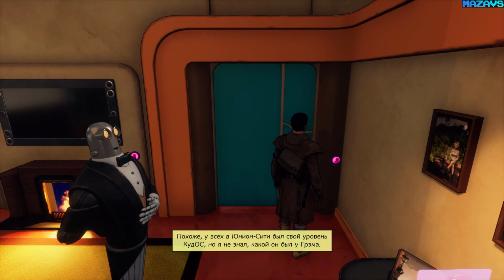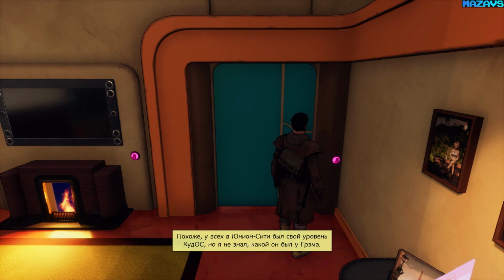It seemed everybody in Union City had a kudos level. I still didn't have a clue about Graham's. Perhaps I'd find more on his personal terminal. I needed to find out more information if I wanted to avoid getting caught out.